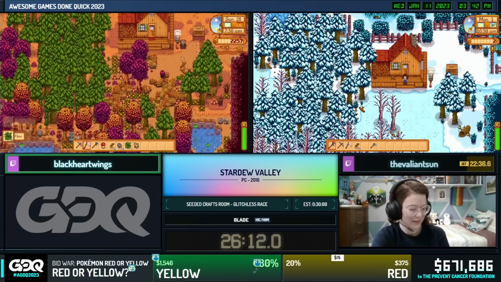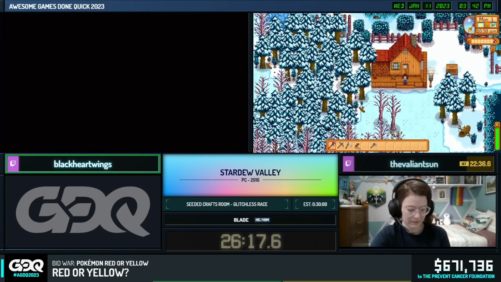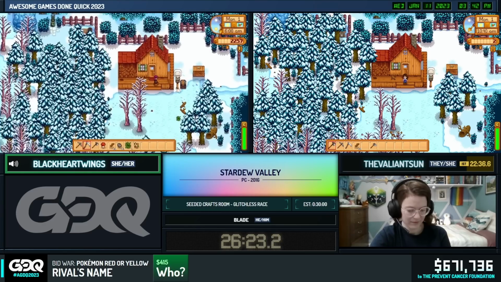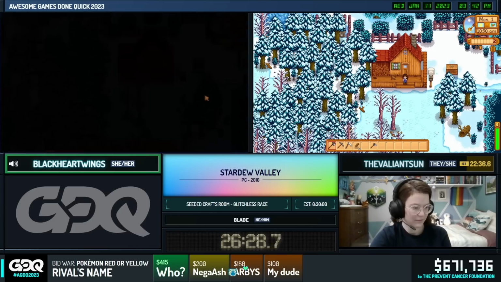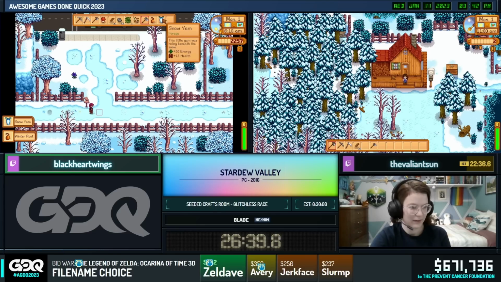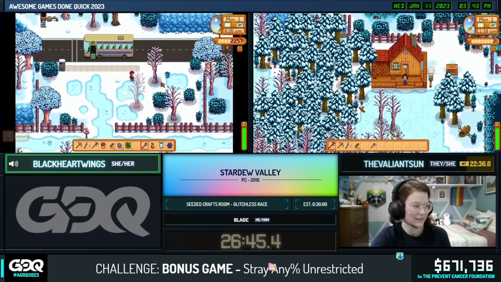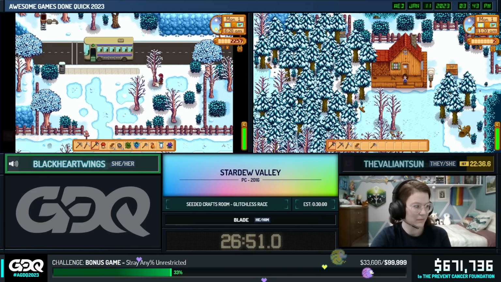All right. Do we have time for one more? Absolutely. All right, so this one's a question for our runners here. Cav donates $10 saying, Blade, it's so lovely to see you on AGDQ. For you, Blackheartwings, the Valiant Sun, and a lurking concerned ape in the chat, what is your favorite forageable and why? Ooh. Honestly, I really like the snow yam. I just think that it's a lovely color. And I love the way that you can dig it up. I think it's awesome. It's lovely, it's perfect, it's great.